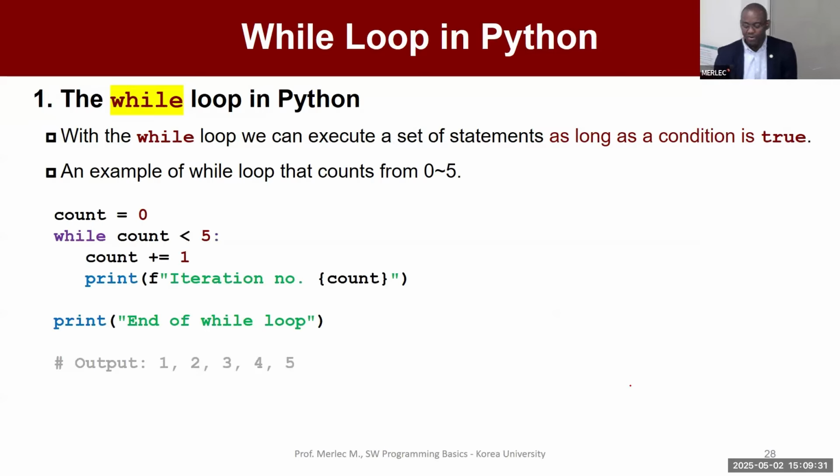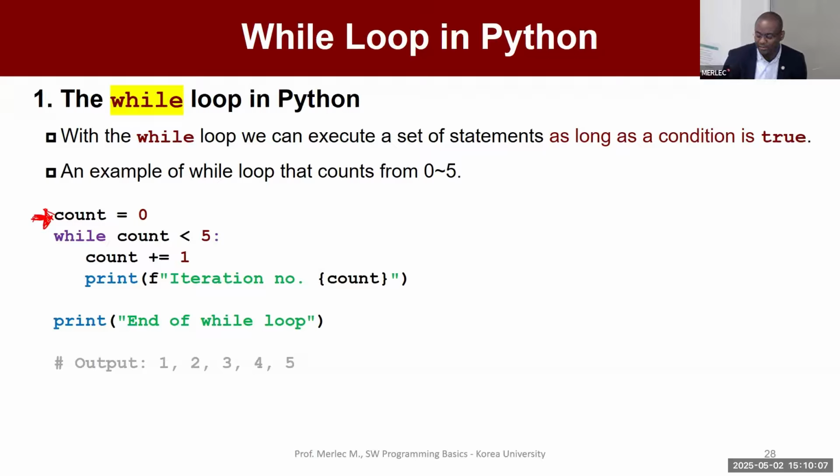So with a while loop, you always have to initialize the loop iterator variable before the while statement. But in the for loop, in the header line, you initialize and then you determine the end of the loop, in terms of the domain in which the iterator variable has to take values. But in while, it's different.